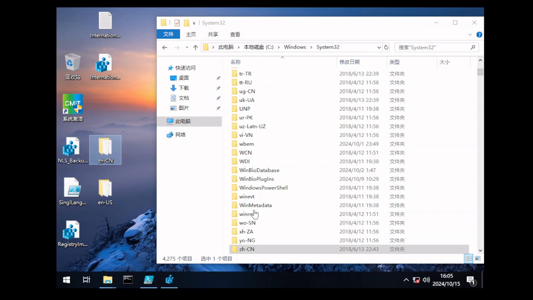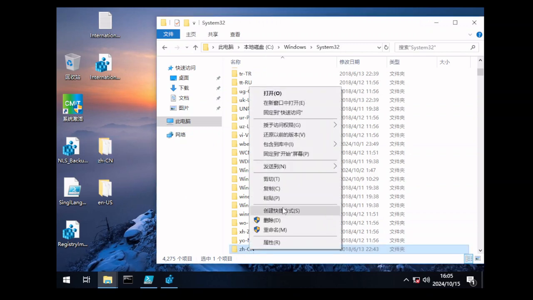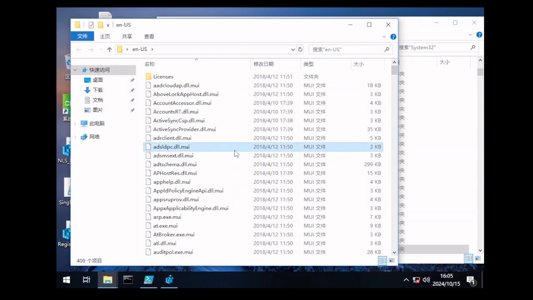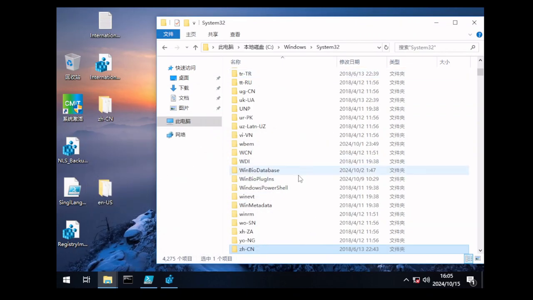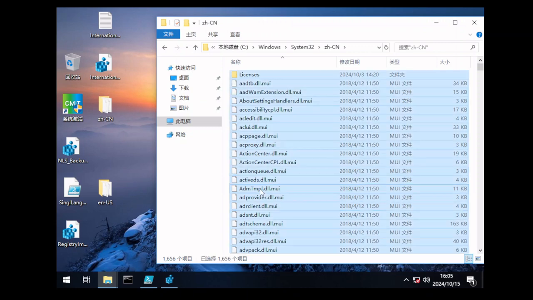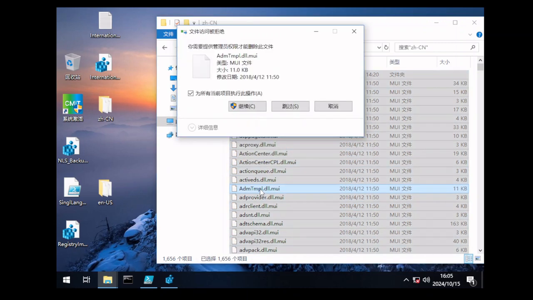Okay, so first thing I wanted to do here is to just right click on this thing. I would do copy. Just right there, it's the C. And we do paste. That's our language pack. The next thing I'm going to do is I'm actually going to go into the language pack itself on the system. I'm going to Control A this and then Shift delete it. Let's see if we can actually do that.